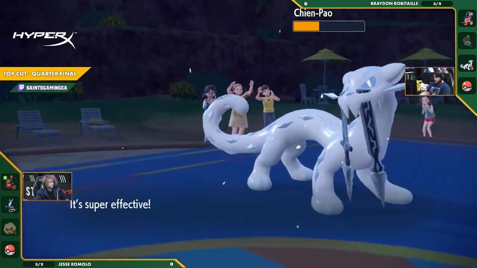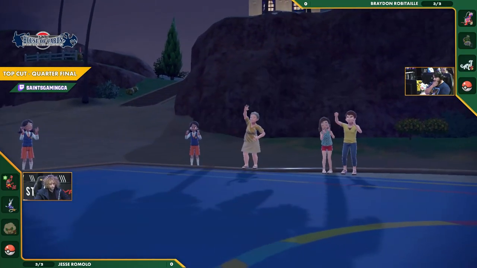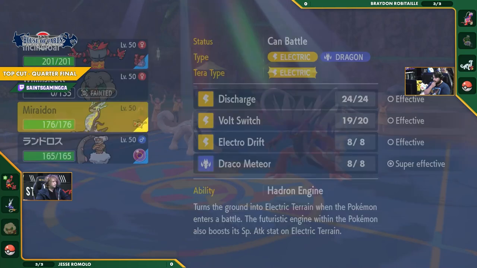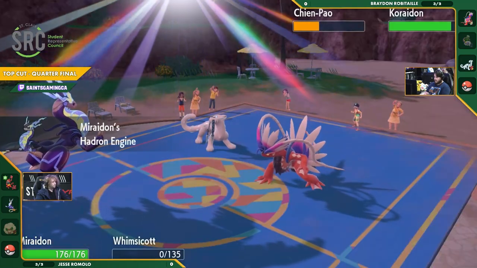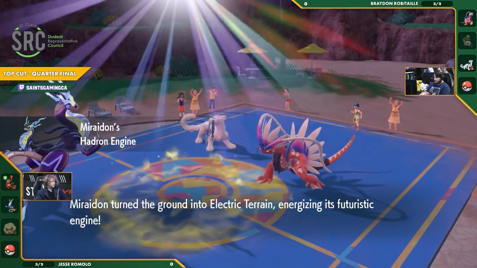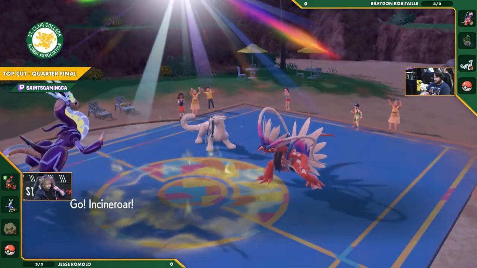Koraidon taking a little bit of damage. The U-turn doing decent damage on the Chien-Pao as well. Importantly, that breaks the Sash too. You know, Chien-Pao is surprisingly difficult to remove from the field. It has a Focus Sash. It has potential of Icicle Crash, depending on the set. It has Sucker Punch. It can Protect. This Pokemon, despite being very frail, is very difficult to get rid of.